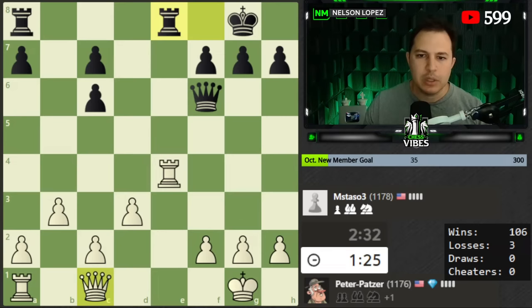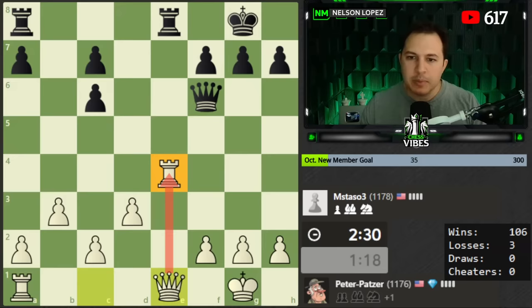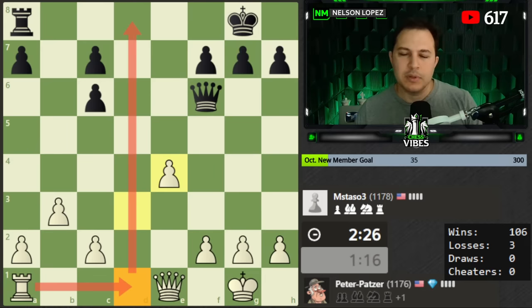Do I want to take this or do I want to do something else? Yeah, I'm going to go here. I won't be able to take it with my queen, right? Because what I just talked about. I don't want to lose this guy. So I have to take with a pawn. But that's okay. Now we can probably bring this rook over here and game goes on. I think we're doing just fine.